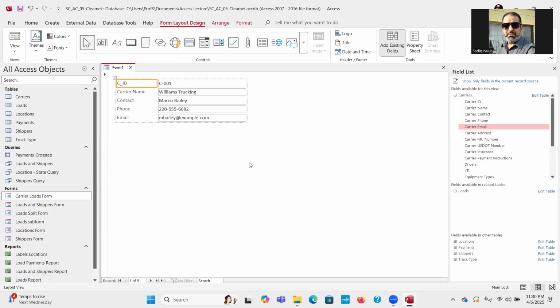And then we can go to the loads, and we could indicate the end date, which one they want.